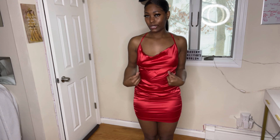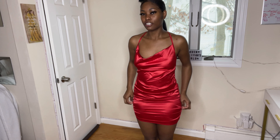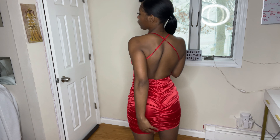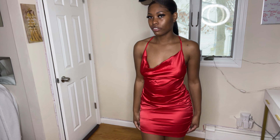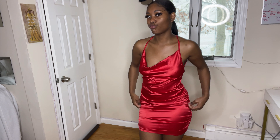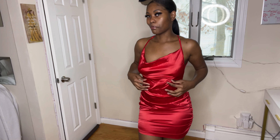I also want to let y'all know — if you're gonna get this dress, make sure you get your size. It's true to size, not too small or too large. But there is no stretch in this dress whatsoever. This part of the dress has a zipper, so make sure the size you get is your actual size because there is no room for extra.